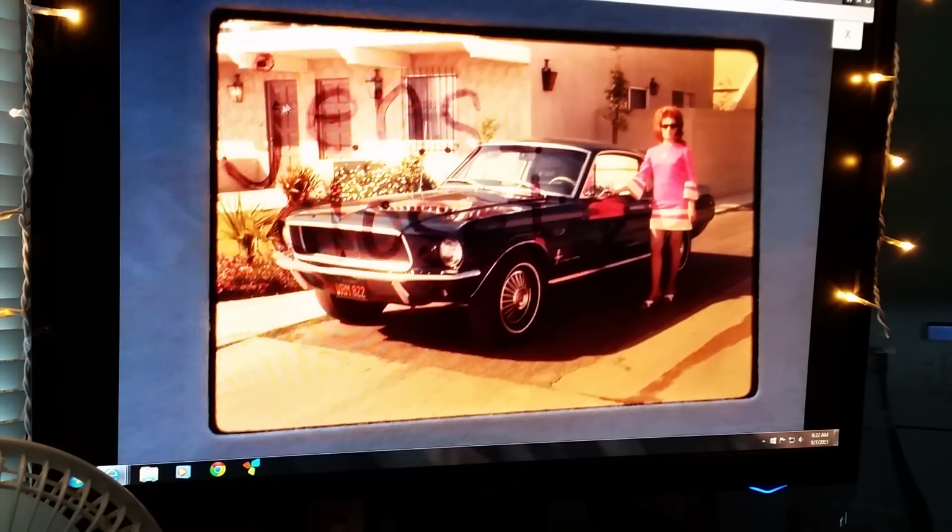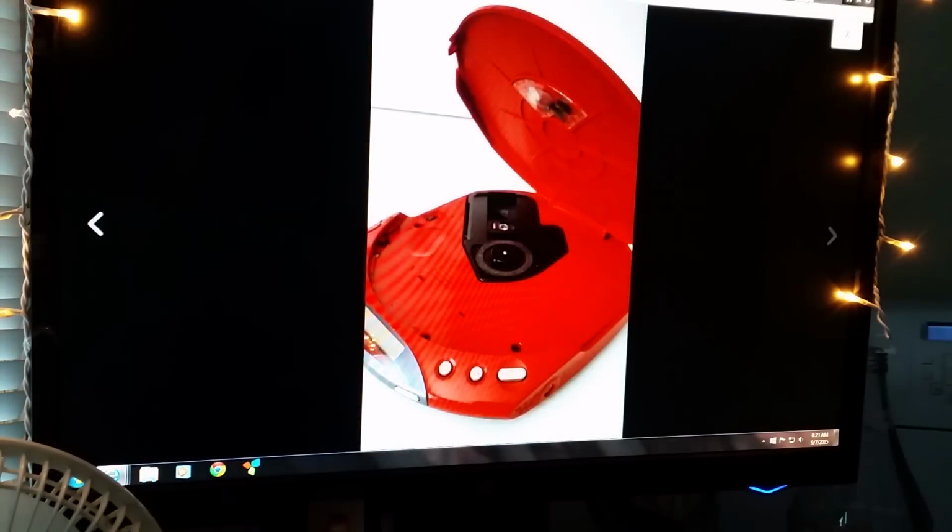If you notice, it says Jen's Closet. I took a clear plastic, I don't know, just off of something, and I wrote Jen's Closet on it in marker, and I overlaid it on the image so that it was watermarked. That was my cheapskate way of watermarking them, and it worked, so it did pretty good.